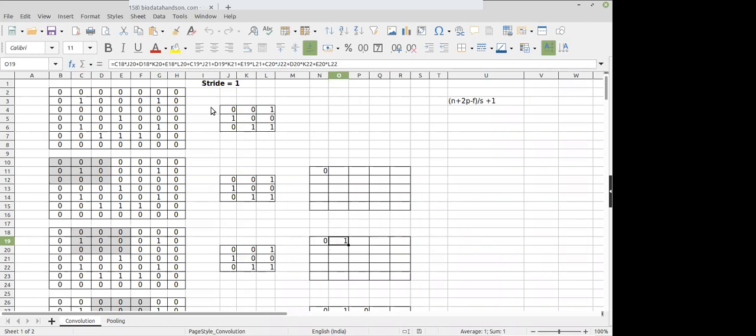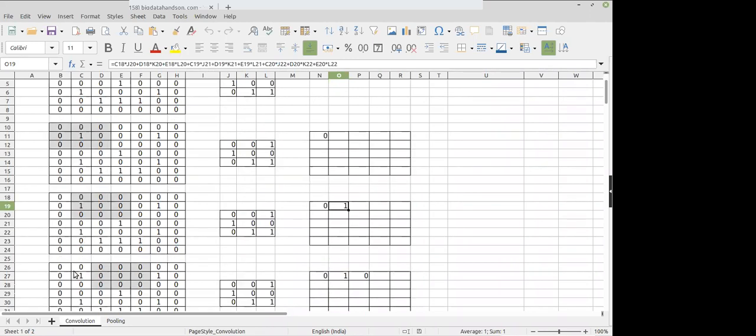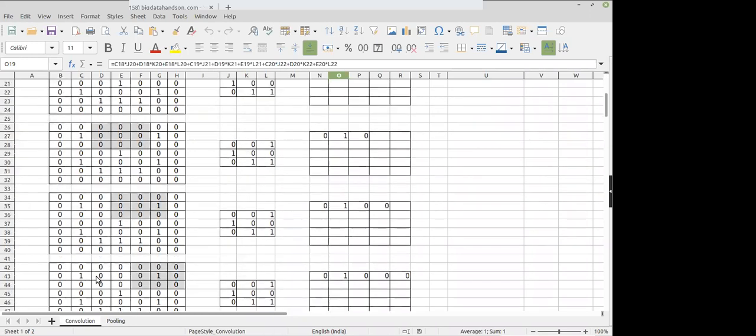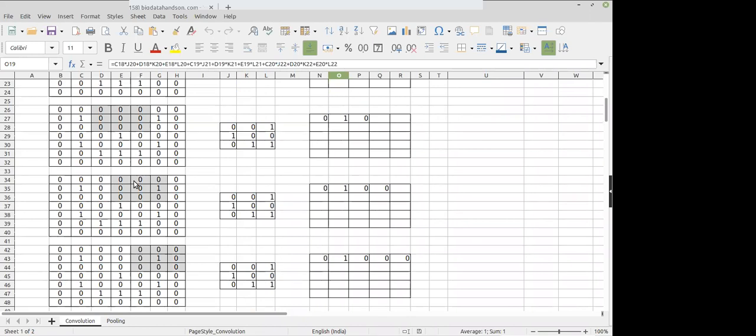Like that, if the stride is 1, the window will move one column. You can see the next step it has moved one column, and then again it moves one column. If it can't move along the columns, it will come down one row.